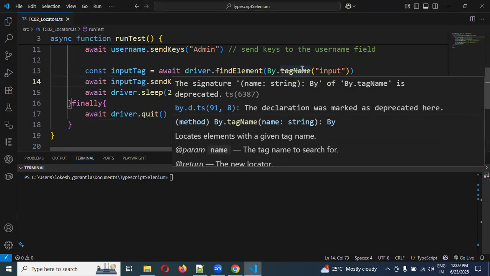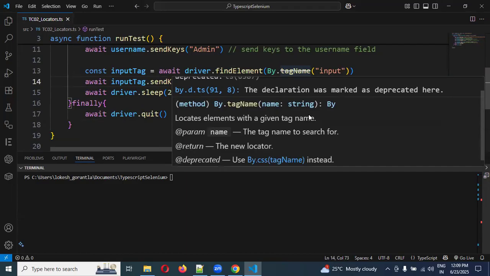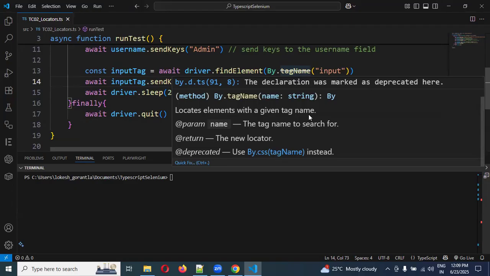The declaration was marked as deprecated here in the locator. Okay, it is entirely deprecated.